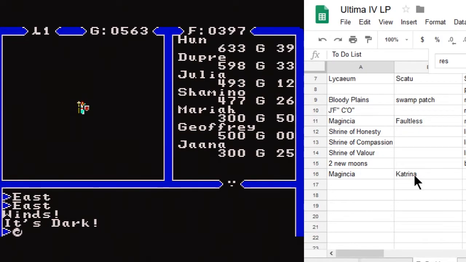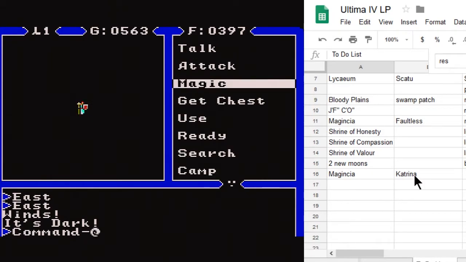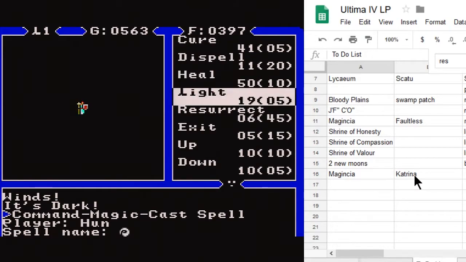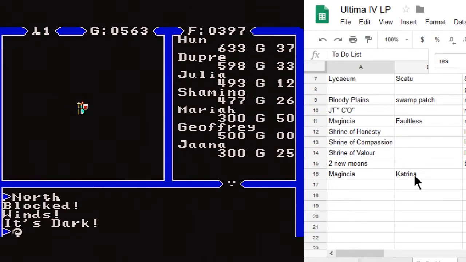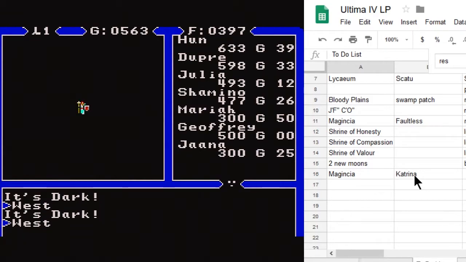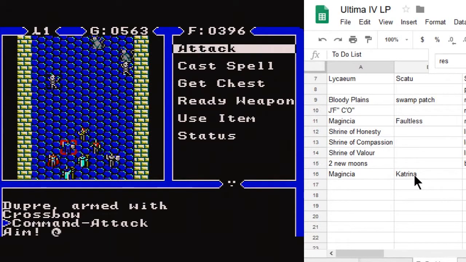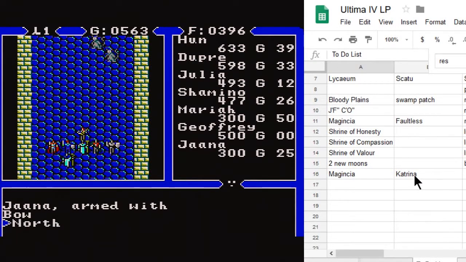Now you'll see here on our little dialogue box, it says that we ran into some winds. So we're just going to cast light again. And this is abnormal. Normally you don't really run into those types of problems. Normally things do stay pretty well lit, but there are winds, like strange breezes in dungeons, that can cause your light to go out.